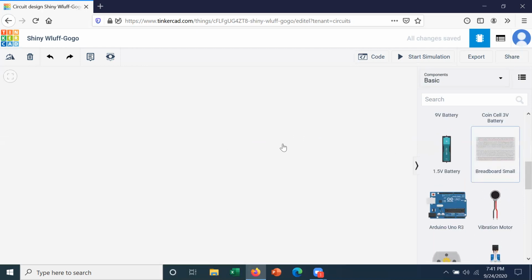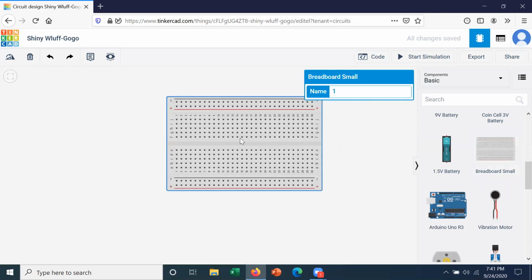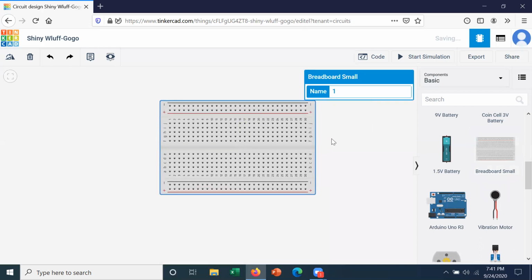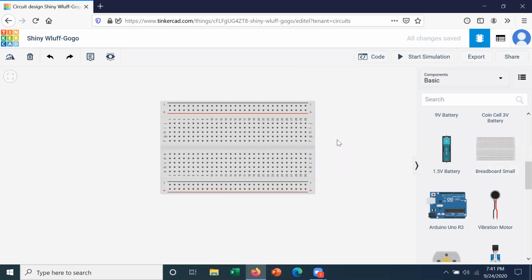Now, by the way, these things sometimes are called proto boards. And you want to be aware of how to use this. We probably already use this in lab, so hopefully it won't be that difficult for you. You notice the top here we have a minus, and they all light up when I hover over one of them. So it turns out that these are all connected together. That's the minus or black. Down below it's a red, and they're all connected together here in a horizontal row. The same thing down here. Here's the minus, all connected together. The red, all connected together.